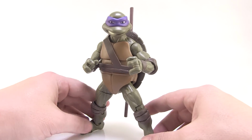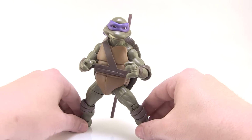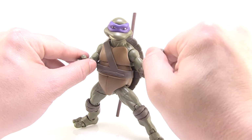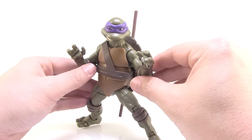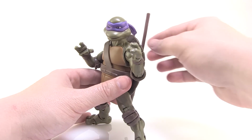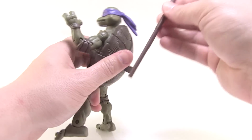So again, it's the same articulation across the board, all 4 turtles, though it is a lot tighter this time around than we saw with the 1990 figures, and I really like it. It allows for some decent posing. The only place I'm not a huge fan, of course, are those articulated fingers, and that's only because they can't quite hold their weapons or accessories as tight as I would like them to.